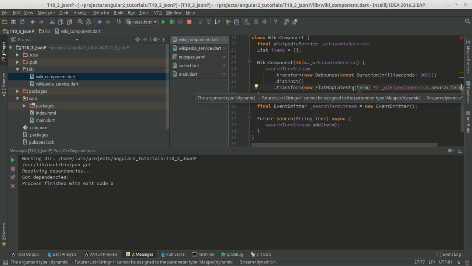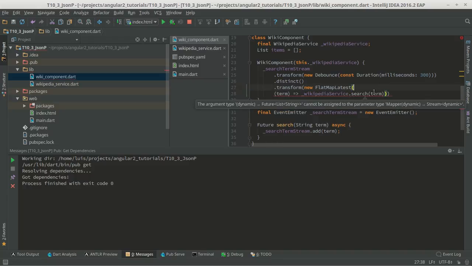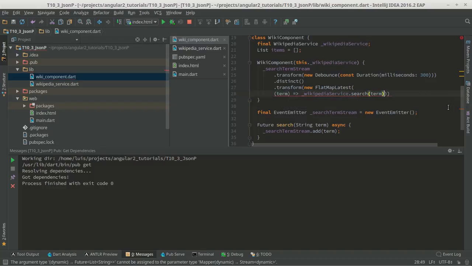I'm going to put this in the next line. This search by default returns a future, and any future could be converted into a string. So to a string, toStream. This way we convert the future into a string.